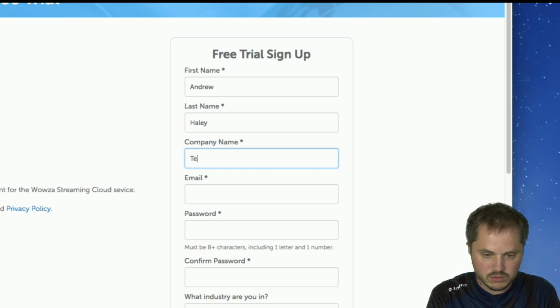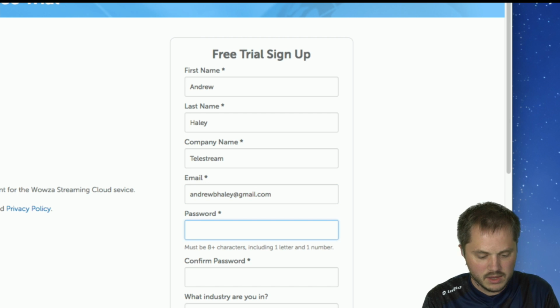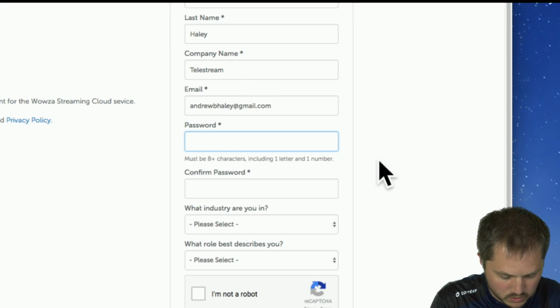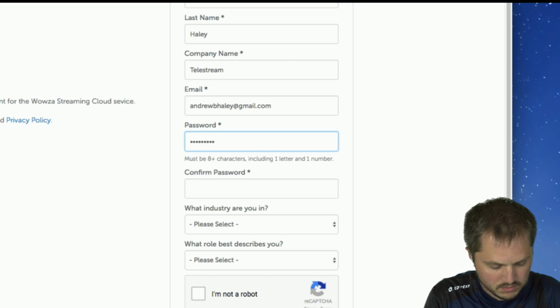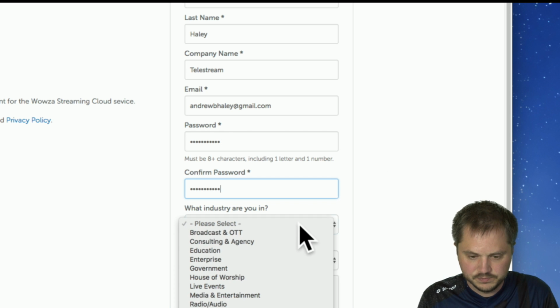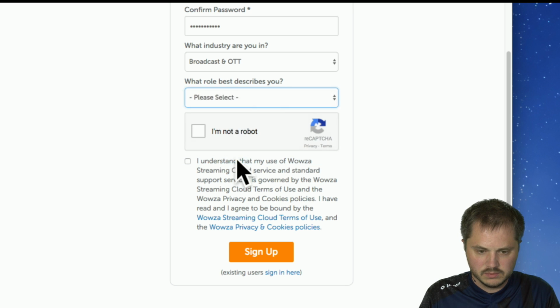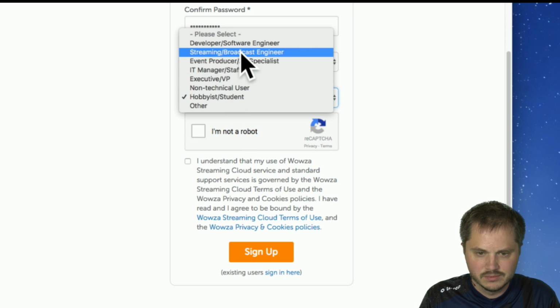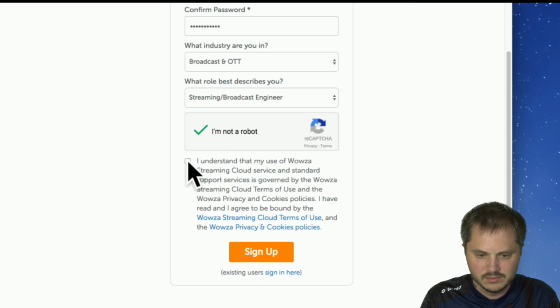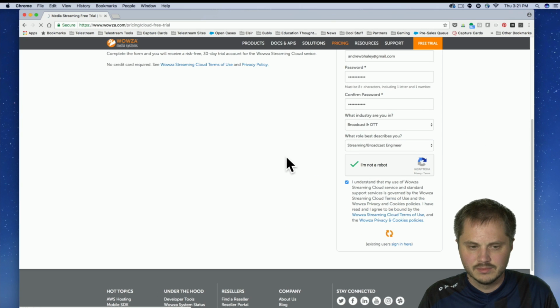Okay, and I'm going to enter my name here. We're going to use my Gmail account. And let's see, I'm just going to type in a very quick password here. Yeah, and our free trial for Wowza Streaming Cloud is 30 days, and it does limit you a little bit with the reach that you can do with a free account, but it gives you most of the features that you would have in a full paid account. So it allows you to get up and running with a live stream, and gives you a certain amount of hours and delivery usage. For getting up and running with Telestream Wirecast, extremely easy to do.